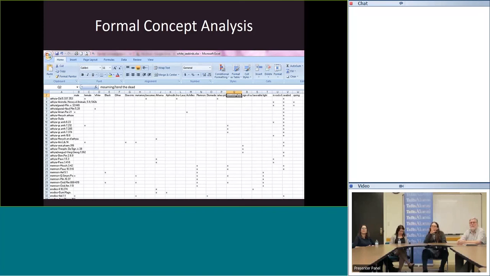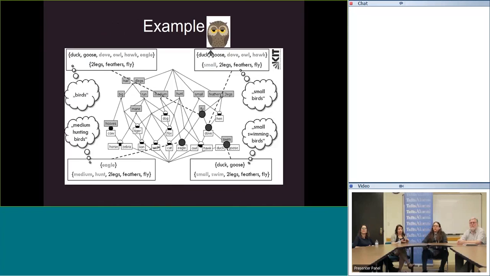But the idea is once you have this, then there are techniques that allow you to extract latent structure in this, and it's called concepts. Formal concept analysis is the name of the technique we've been trying, and I think concept is a bit of a stretch. It's not really what we think of when we think of concepts intuitively. However, mathematically there's some sense to it, and frequently that corresponds to our intuitions about certain things.